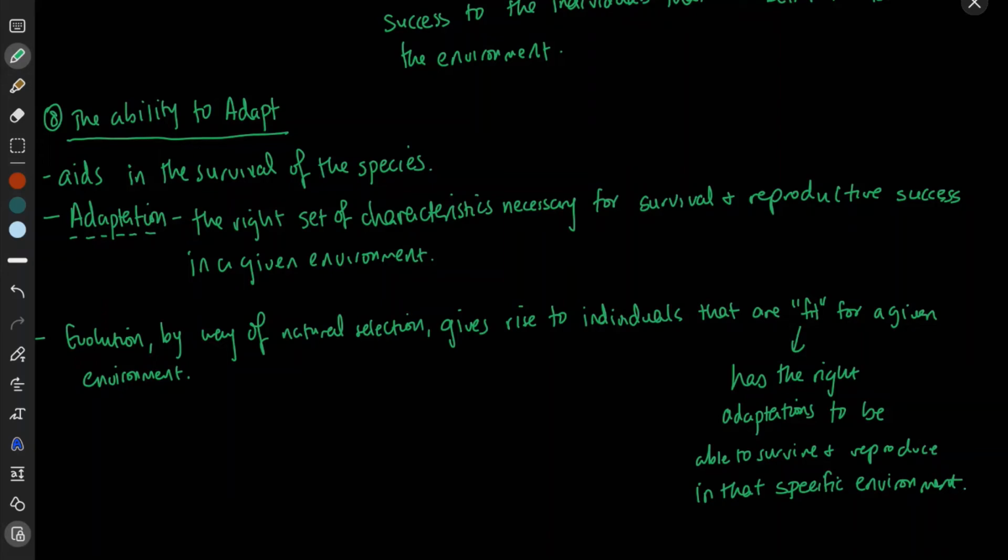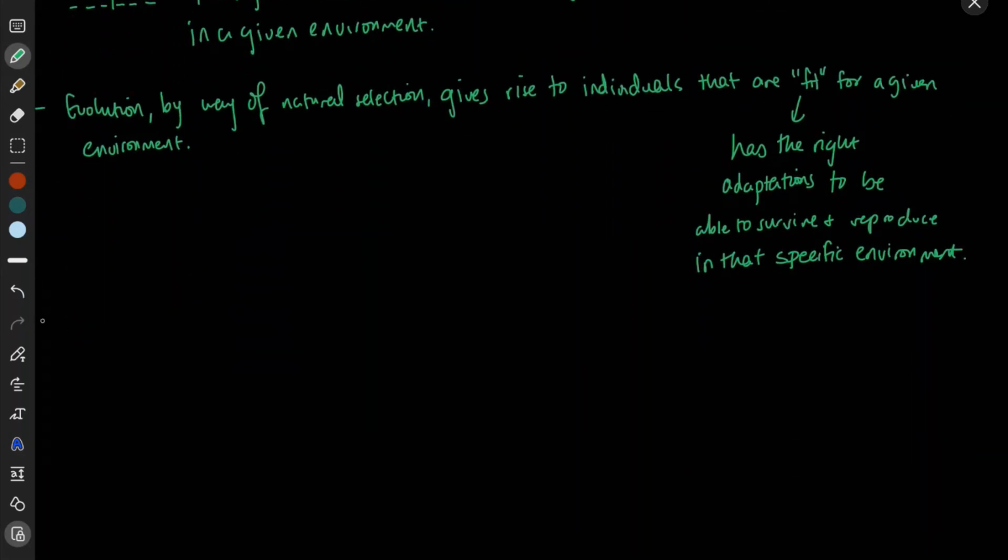So now, something important to note is that we keep talking about how adaptation is related to the environment, right? For example, the right adaptations necessary to survive in the ocean are going to be different from the adaptations necessary to survive on land. For example, fish have gills, whereas we breathe through our noses. So depending on the environment, the adaptations necessary for survival will also be different. Again, it's all based on the environment, which means that adaptations are not constant.